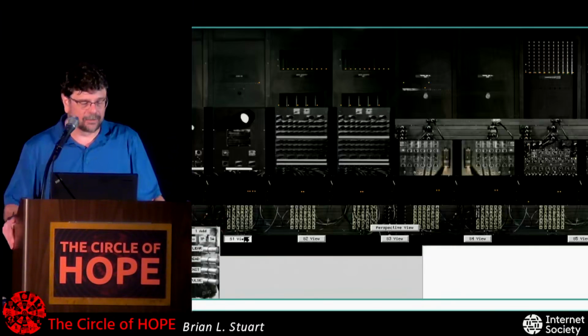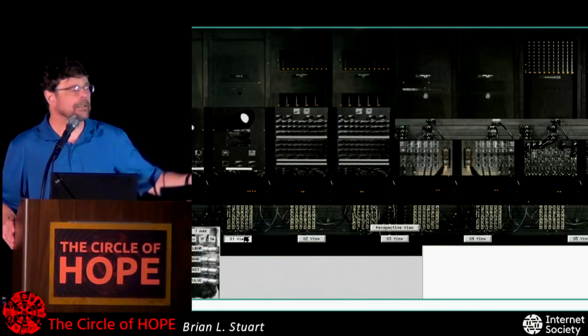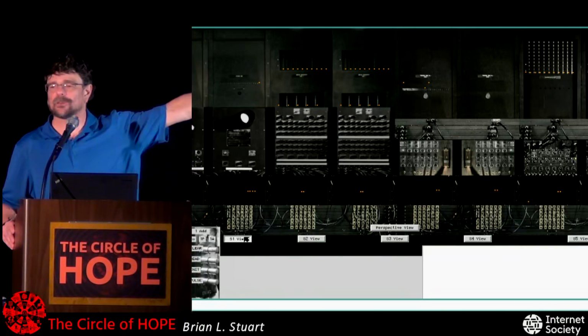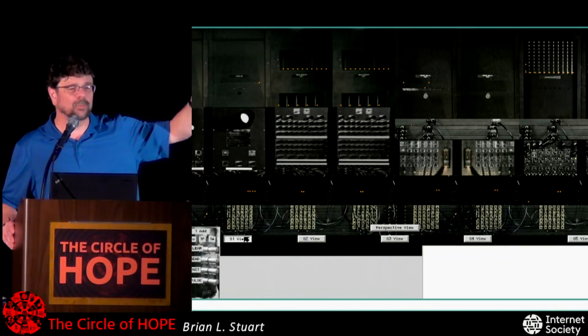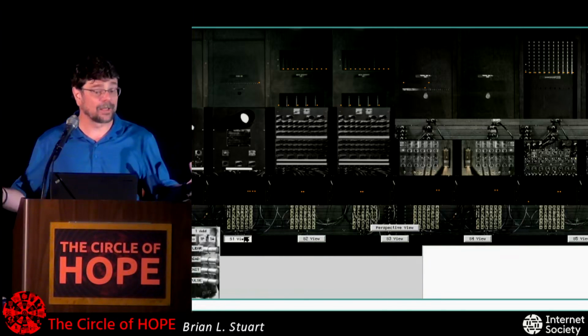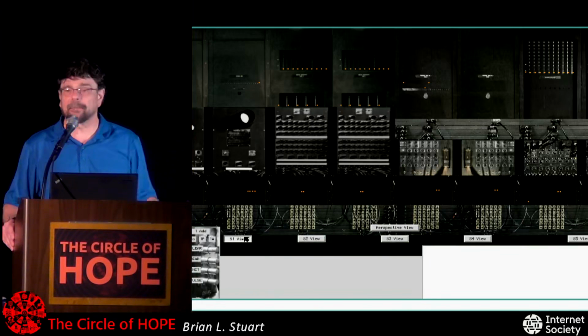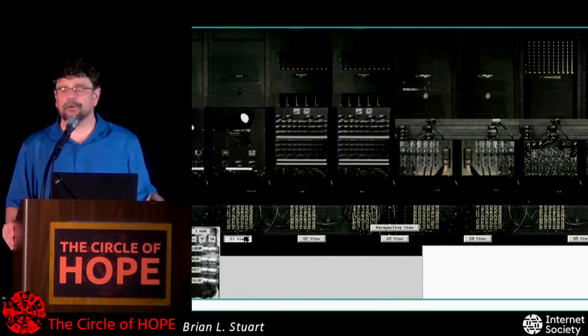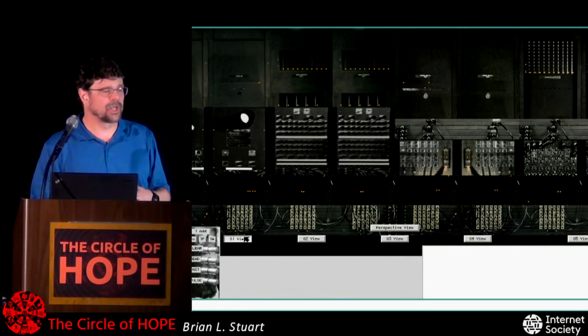Now, starting on the left, going around, we begin with something called the initiating unit, then we have the cycling unit. That's kind of neat because it's got an oscilloscope. You can select which of the clock signals you want to look at and see if it's clocking correctly. The next pair of units are the master programmer. The next pair after that are the function table electronics.